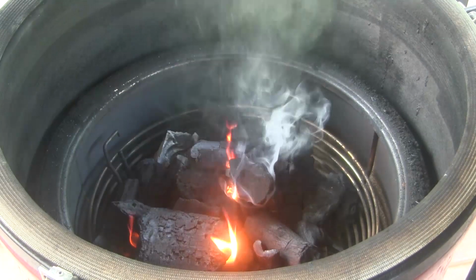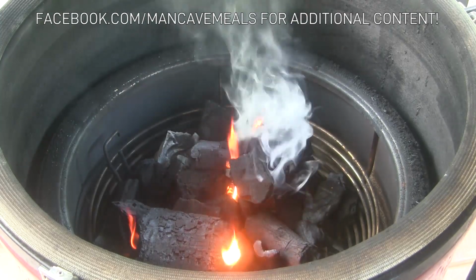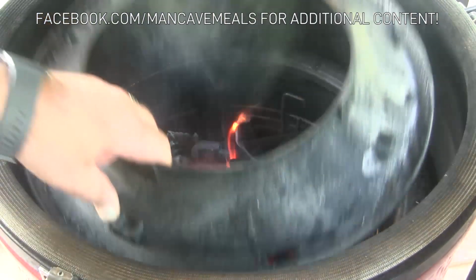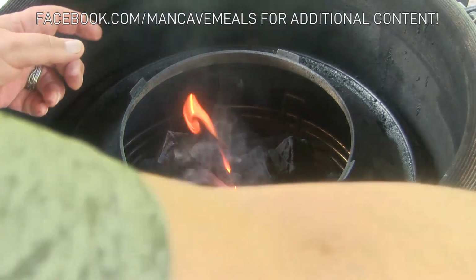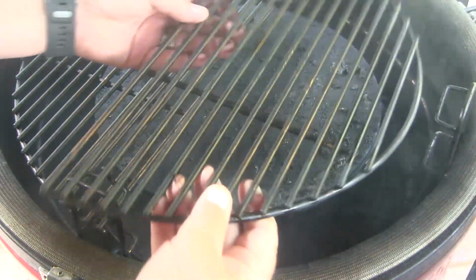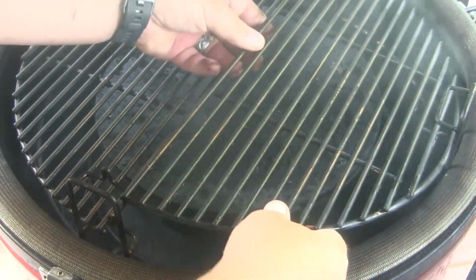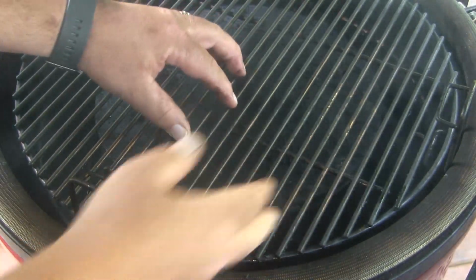And the next thing I'm going to do is get my Kamado Joe Classic 3 fired up. I'm going to light a fire in the center of the firebox here, and I'm going to use the slow roller. If you're not using a slow roller, just use your heat deflectors in the low position. And I'm going to set both halves of the grill grate in the low position here on the Divide and Conquer flexible cooking rack, and then we'll close the lid.